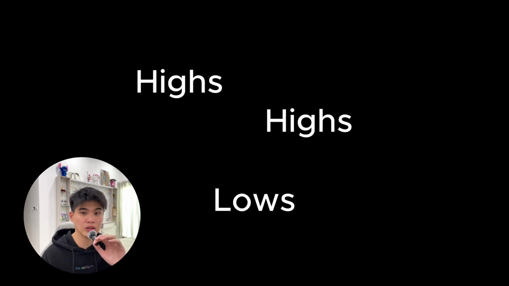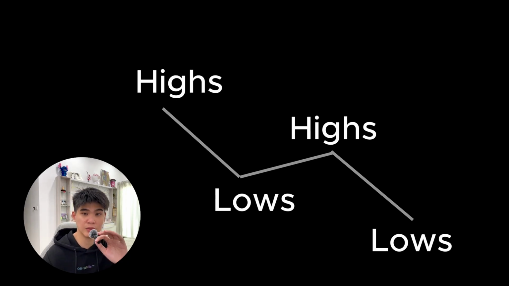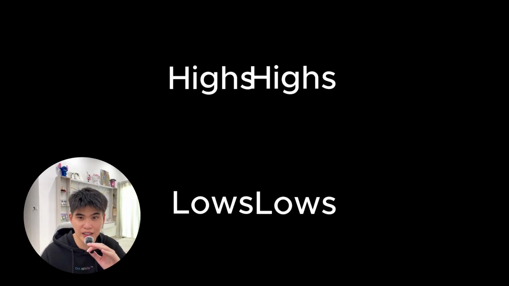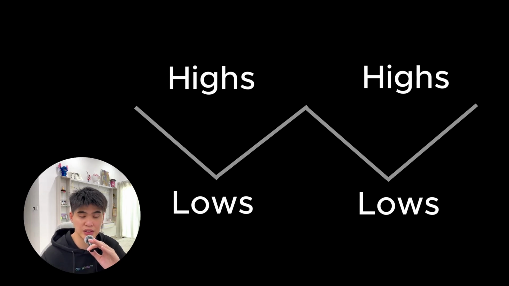Going to a downtrend, you will also see your highs and lows, but the difference is the highs are constantly going lower and lower, and the lows are also going lower and lower. And it basically looks like this. And for a sideways market or ranging market, basically the highs and lows stay at the same line, the same price, or maybe just a little bit of difference, so that you can't actually tell whether it's going up or going down.